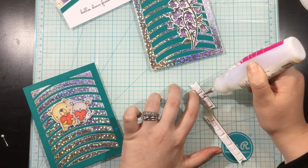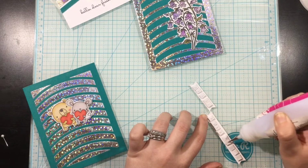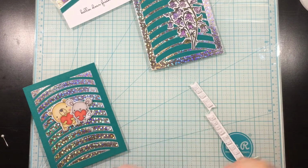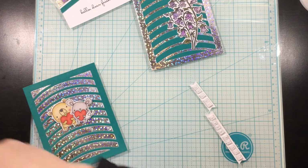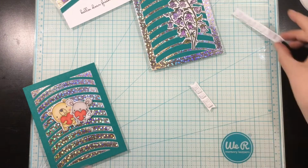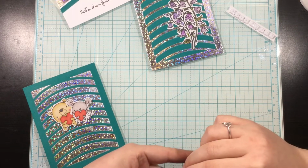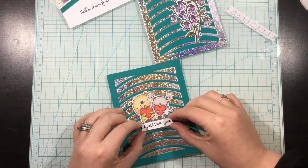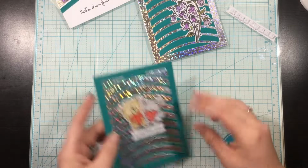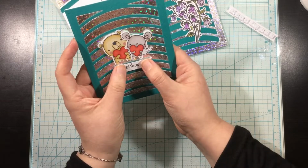To finish off my last 2 cards, I stamped a sentiment from the Huggable stamp set as well as from the Best Days stamp set. The Beautiful Memories set, where these stems are actually from, has some gorgeous sentiments, but I really liked the ones in the Best Days stamp set. So I decided to switch it up and take a sentiment from a coordinating stamp set and use it on these cards. For the one with the little critters, it says, "I just love you." And I thought that was such a simple sentiment, but it's so cute. And I love the way this little card turned out with those little critters there.